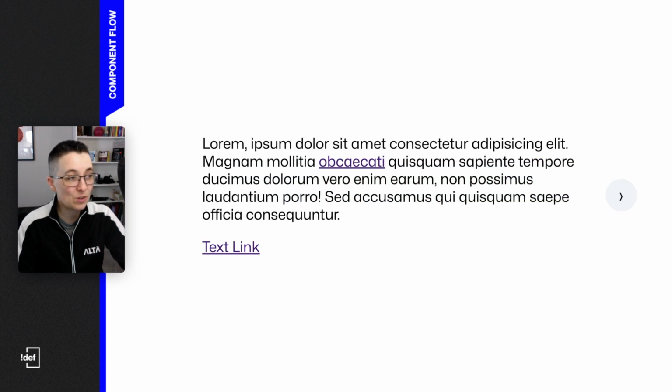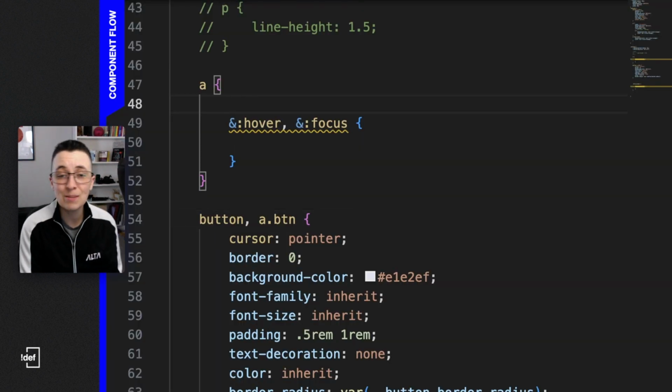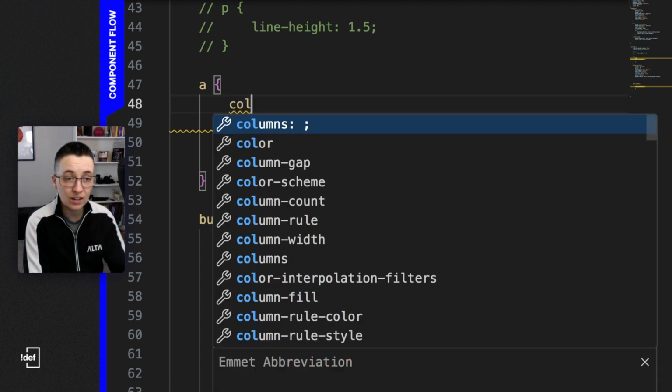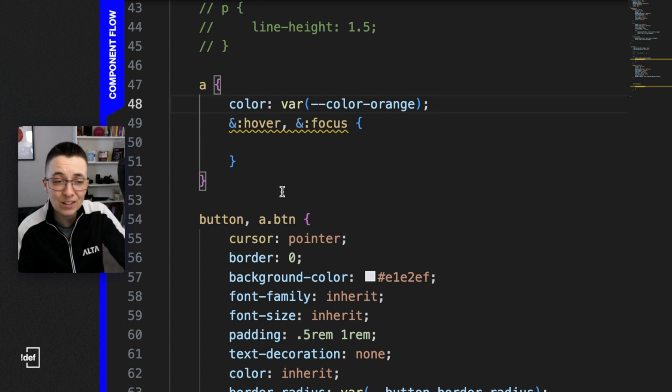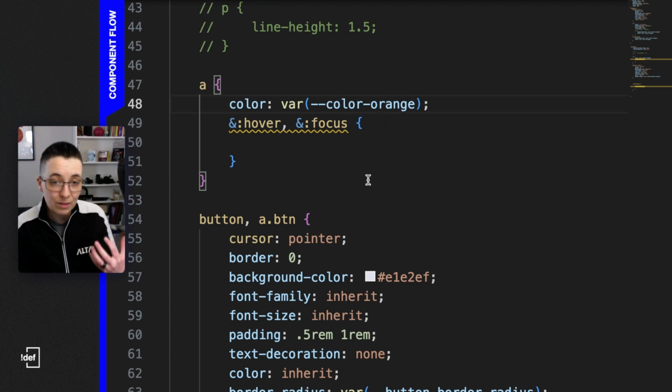So now we can see we do need to style our text anchor links and the text link that's outside of text. We're going to go up to our A tag, and this is going to be in your default styles, your base styles. We're going to set a color orange. This is going to be my primary color, if you will. This is the one that I want to be actionable. This color means that when I see it on the site, I'm clicking on it. That's usually what a primary color is, the action color.